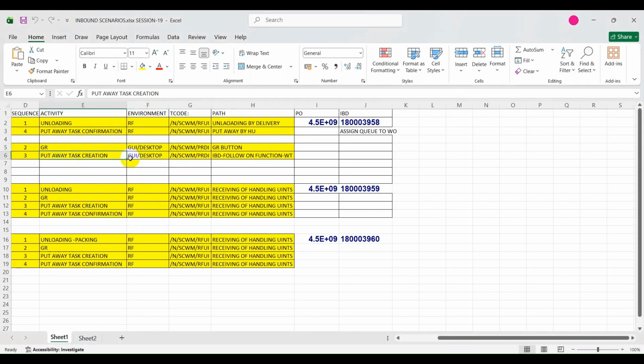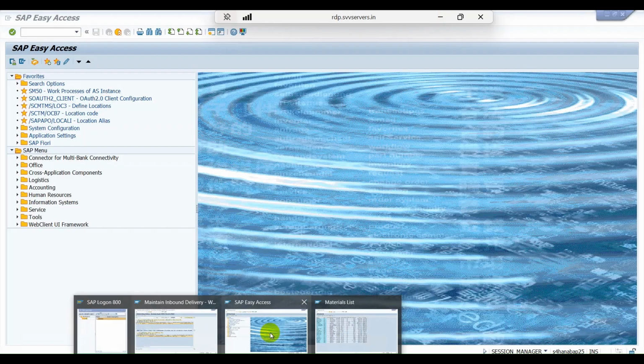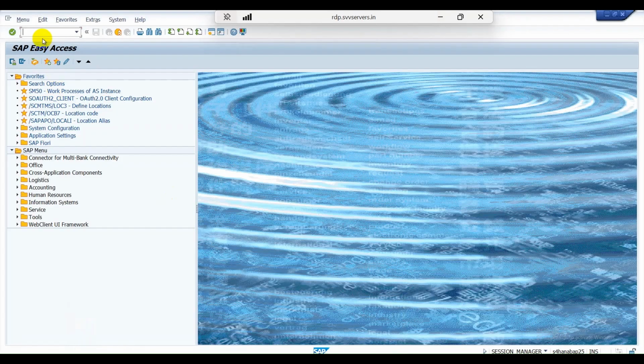Put away task creation I am also doing in PRDI, and confirmation I will do in the RF device. Let us see this scenario.